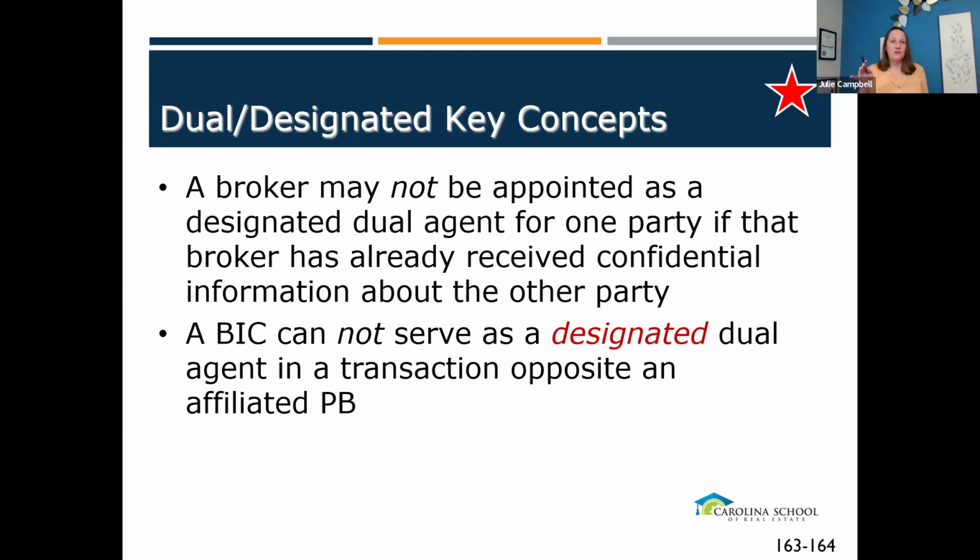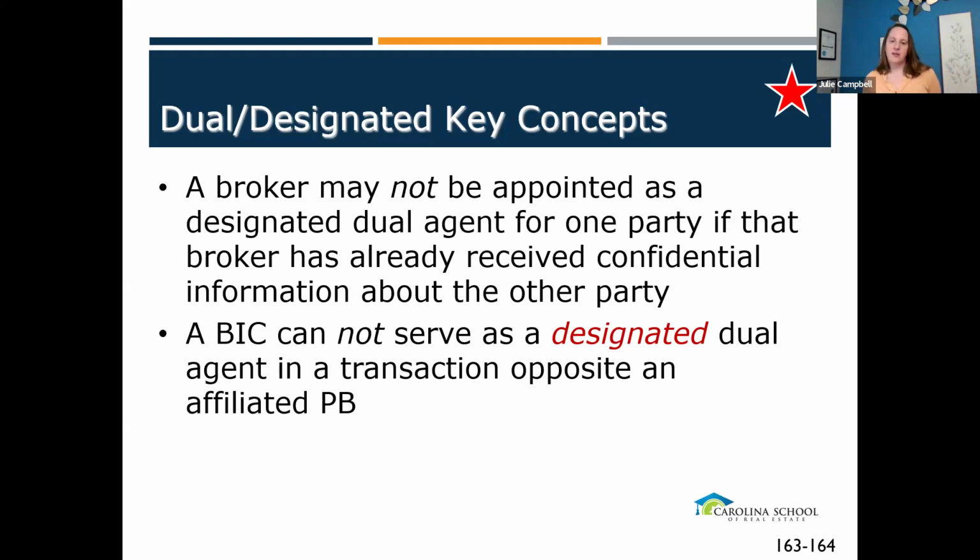Dual agency is what's best for the firm, because I've got two clients with opposing interests, right? Seller wants to sell high, buyer wants to buy low. And the firm has kind of been stuck in the middle of trying to decide how they can handle both. So dual happens to allow the firm to handle this transaction. Really, it's in the best interest of the clients, though, isn't it? The seller wants to sell this house, the buyer wants to buy. So now the question becomes, how can the firm best represent both? The only thing they can do is informed written consent and have both agents step back and not offer that advocacy. It's best for the firm because it allows the seller to sell and the buyer to buy. Otherwise, we wouldn't be able to do that.